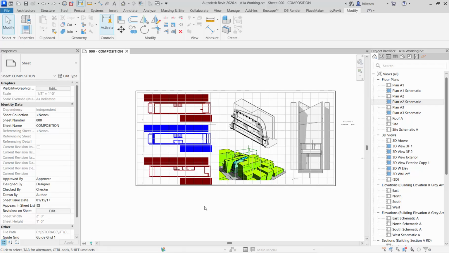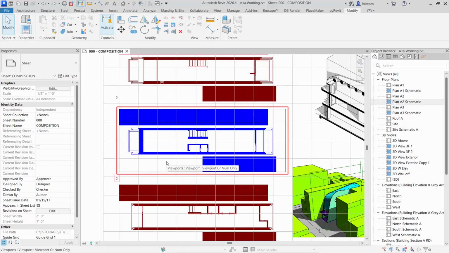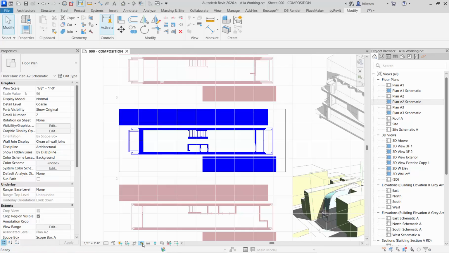Revit is really about making the production of drawings more efficient. I'm going to come in, and if I double click on a view, it's like I'm now inside that view, and you'll get the view options down here. I can turn off that crop region if I don't like it, turn it on and off. It is nice to have on if you want to move it.